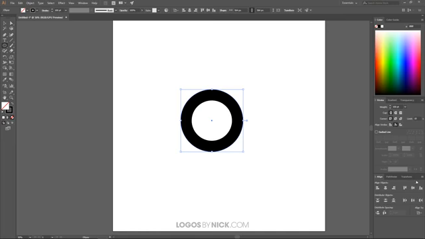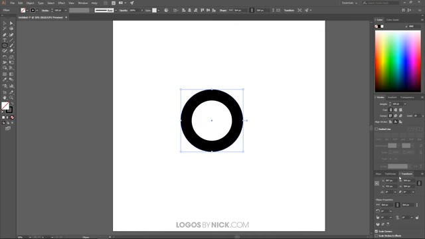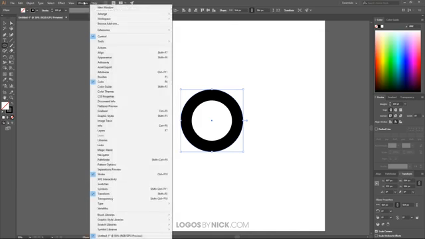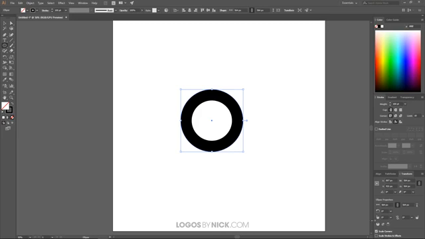And now what I want to do is come over to the Transform menu. It should be over here on the bottom right. If you don't see the Transform window, just go to Windows and click on Transform, and it should appear. All we want to do here is just make sure we have where it says Scale Strokes and Effects, make sure that's unchecked for the duration of this tutorial. Otherwise, what we're going to do won't work.